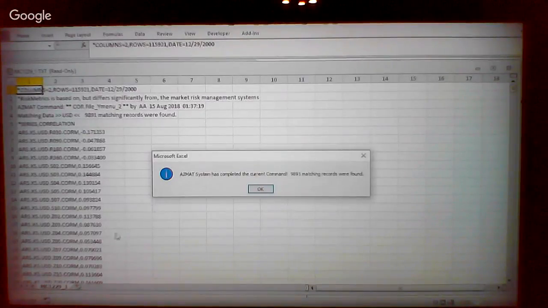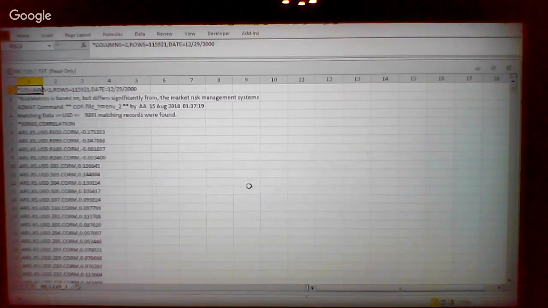You saw where the whole dark blue was. That was the AZMAT System user file, A0129. This is the file behind there. It says that that's the one which says please wait. You cannot see it just behind there. Right, it's completely finished. 9,891 matching records were found. Okay, finished. And that ZZZ file you cannot see behind is actually closed.